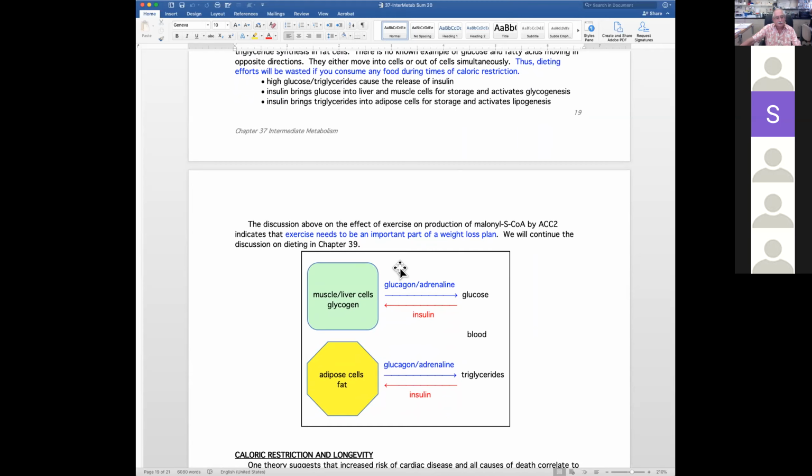How do you cause insulin to be released? Okay, for the most part, it's high sugar in the blood. High sugar in the blood causes all kinds of problems with glycation and all that kind of stuff like we talked about with diabetes. So releasing insulin in the presence of high blood sugar is a way to protect your body.